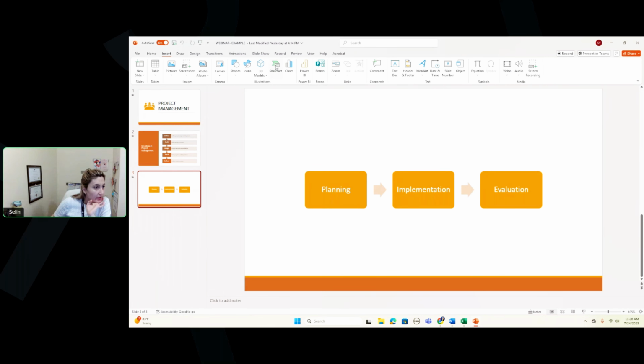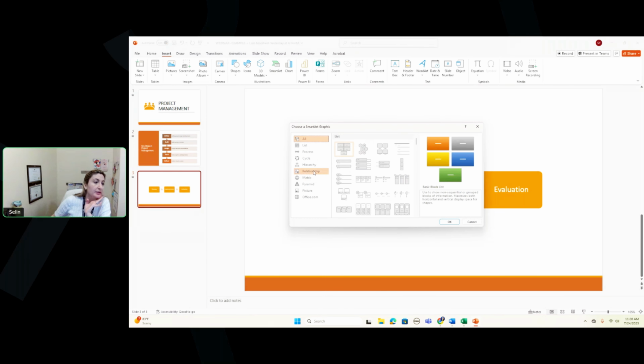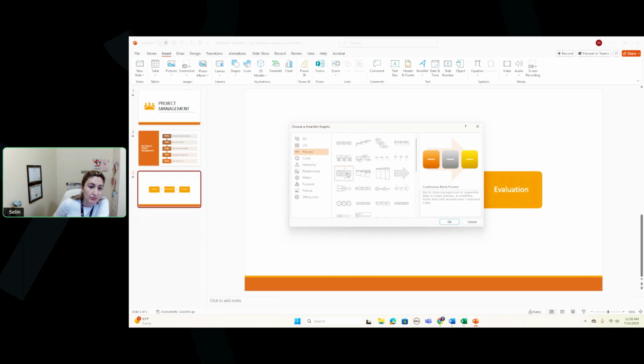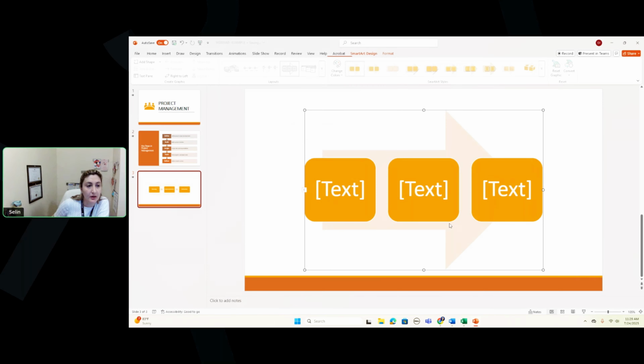When you go to SmartArt, click on it. You will see the options here: list, process, cycle, hierarchy, matrix, pyramid. You can pick any of them. For this one, I picked process probably. So let's pick something different. You can pick this one. Okay, let's pick this one. So you'll see it here.